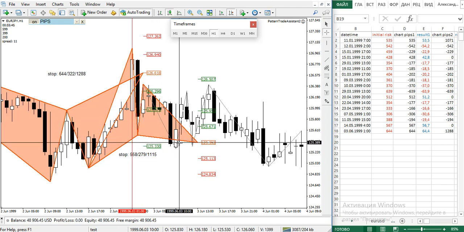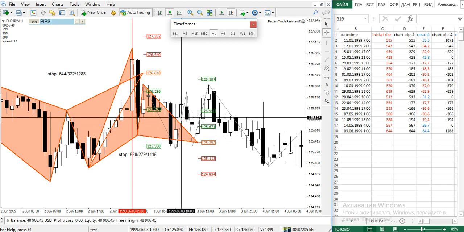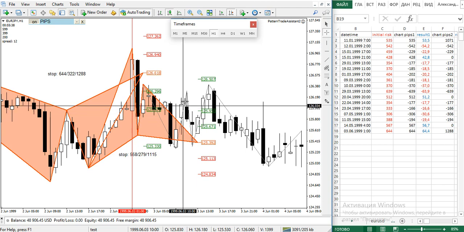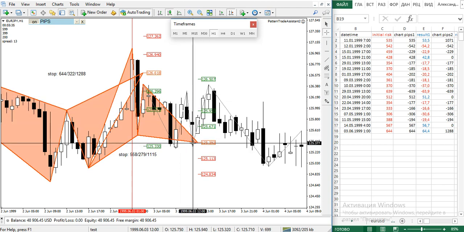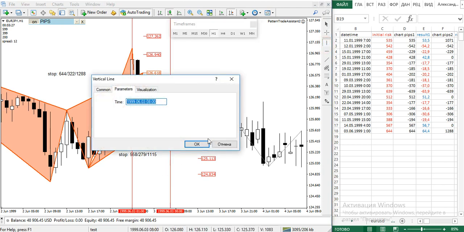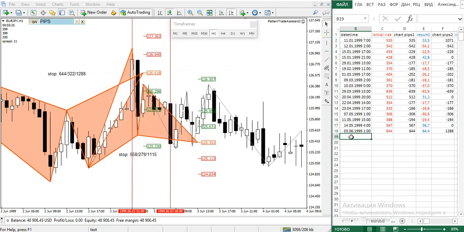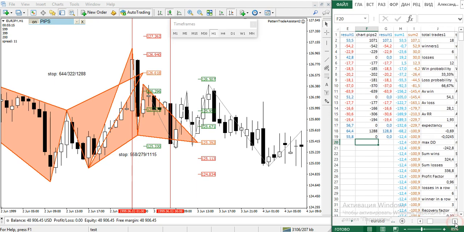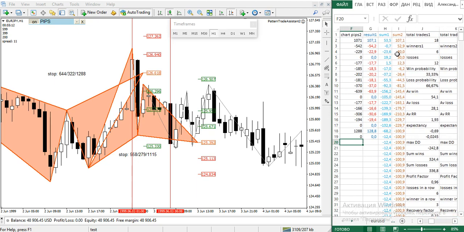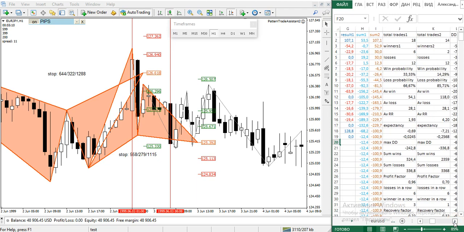Another pattern is very similar to that. After we hit this target, yes, we complete this second pattern, and then we gap to the upside, hit the first target, then we go higher, then we come back to entry, and we hit the break even for the second target. So it is a one target winner. What we have, 558, and then we have 558, and then we have 0. You see that? We almost recovered.